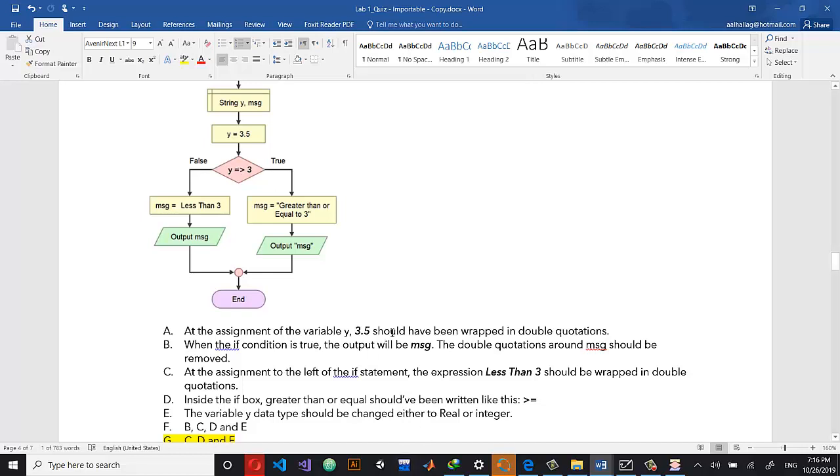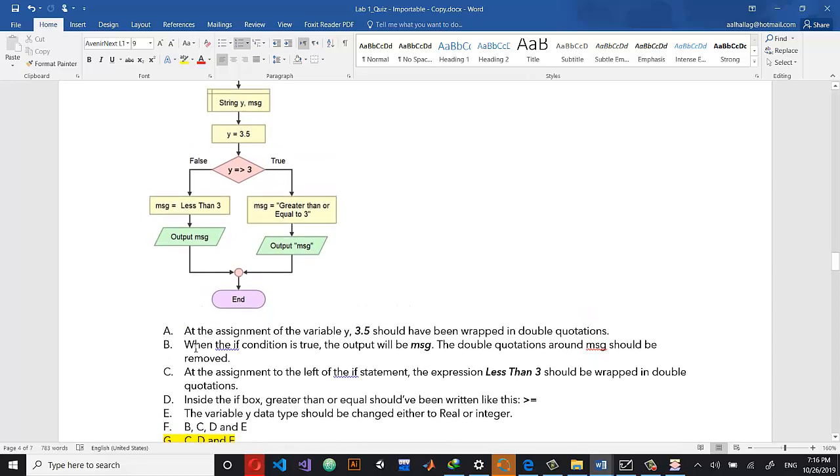So this option A actually solves the first problem in this line, but it wouldn't really be useful for you in the second block, which is the if statement, because you can't compare a string to a number. So that is a temporary solution, but it's not going to be helpful for you in the long run in this program of yours.